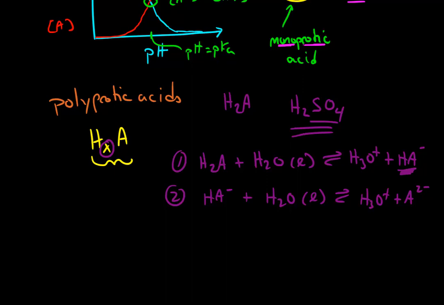If we had a triprotic acid, in this case, we would have three distinct acid dissociation reactions, each of them with their own distinct pKa values. If we had a tetraprotic acid, we would have four acid dissociation reactions and four distinct pKa's. So hopefully you're getting the idea here.